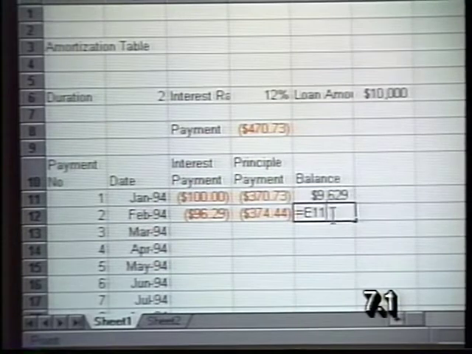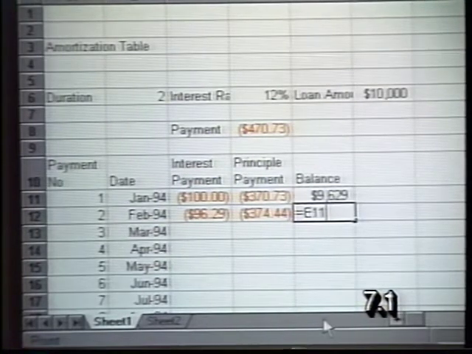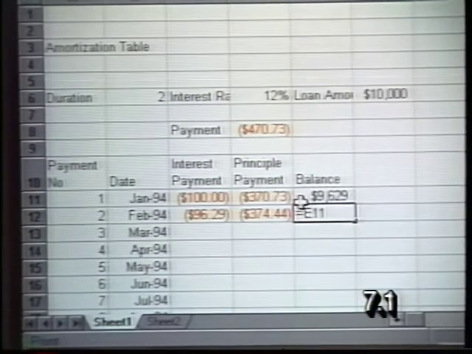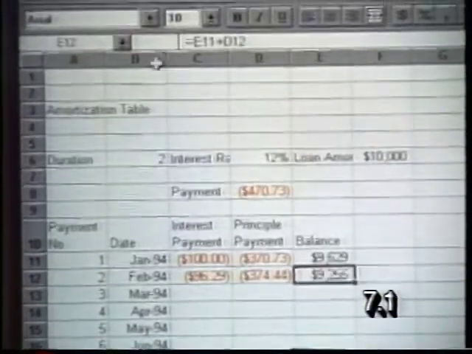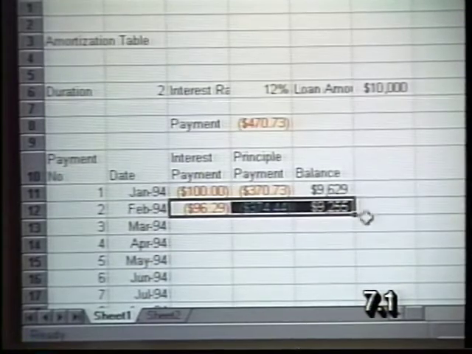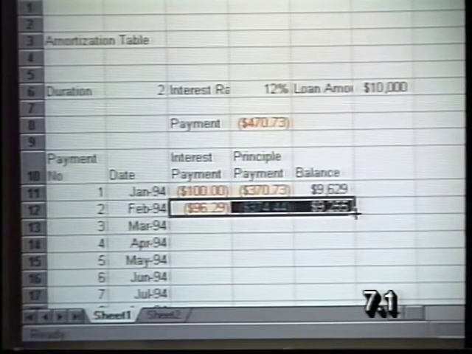Now this formula, I am going to copy down the rest of this column. So what kind of cell address do I want here? Well, I always want this formula to go to the cell directly above it, the previous month's balance, and then I want it to subtract the principal payment, really add it, because it's a negative number. So relative addresses work just fine here. Now I can take all three of these formulas, come up here and double click on the autofill handle.